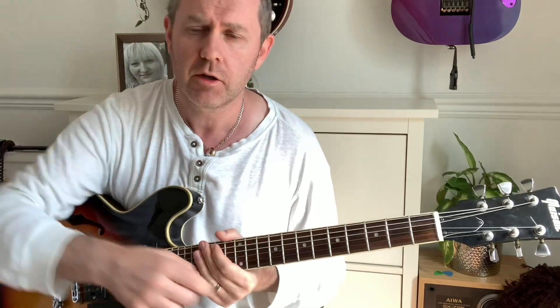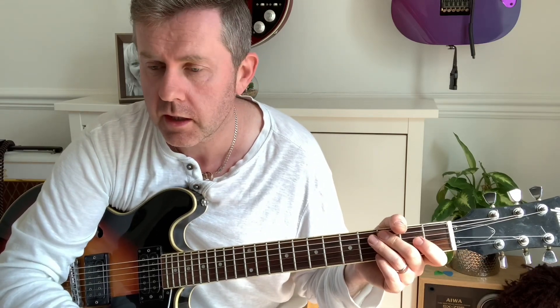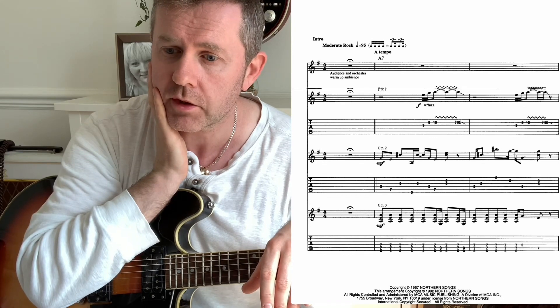There is an updated book which tells you to tune this one down one whole step and then move everything up, which seems a little bit awkward to me. I've gotten this down to two sheets of paper, or one and a half sheets actually, to give you some idea as to how to play this one. One of the problems, especially for the beginner guitarist, is that the guitar tab basically has three guitars tabbed out playing this, which can be a little bit confusing.